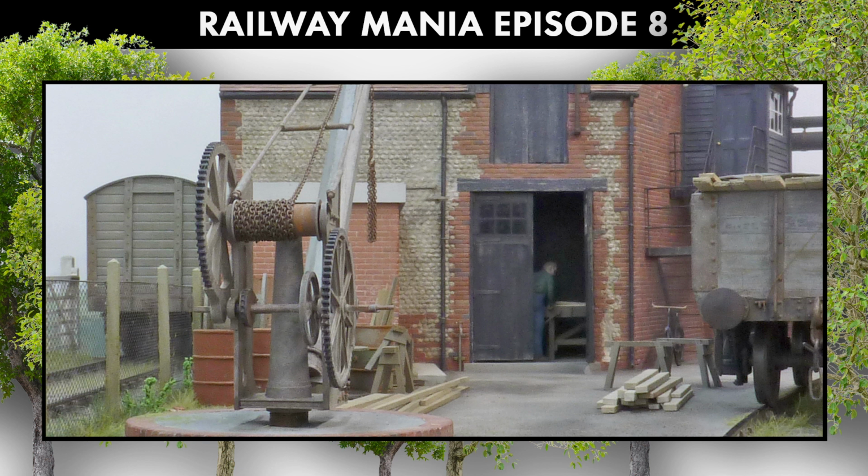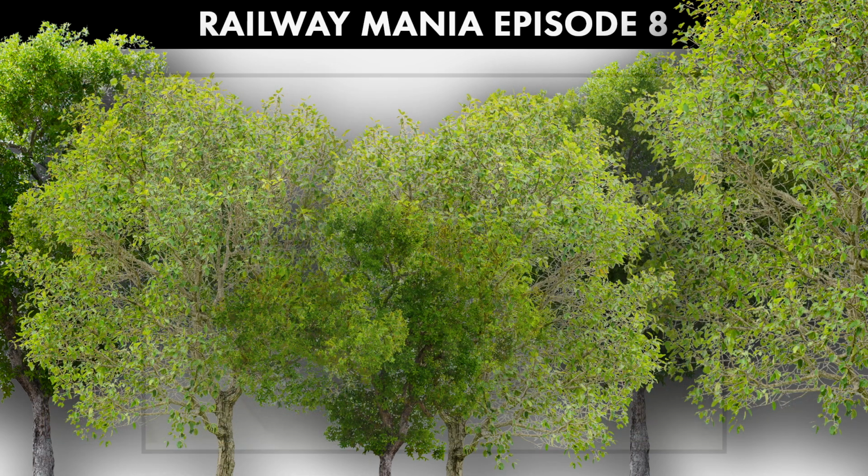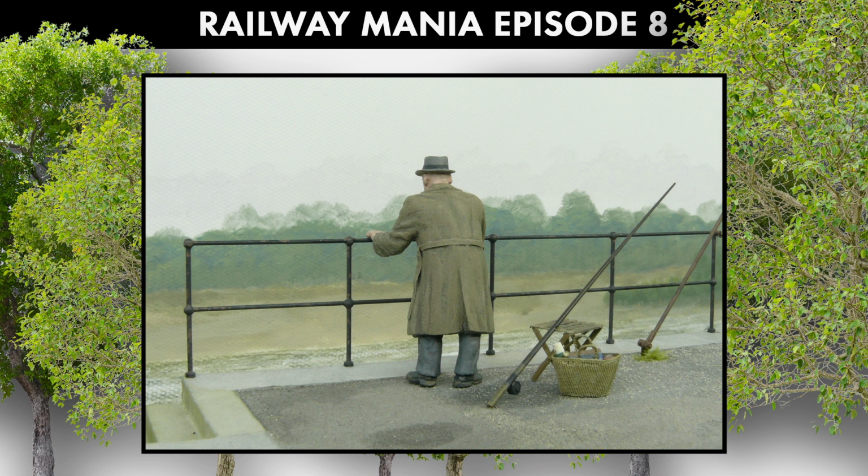And I've also, over the layouts, started using less and less people. I think a large population starts to make a layout look very overcrowded, in my opinion. Maybe that might be because a lot of the subjects I choose are fairly quiet, subdued subjects. They're quiet country branch lines. They're not busy London termini. So, for instance, Arun Quay, there are only two figures in the open on Arun Quay, and they're both doing nothing basically. Is that why the line closed?